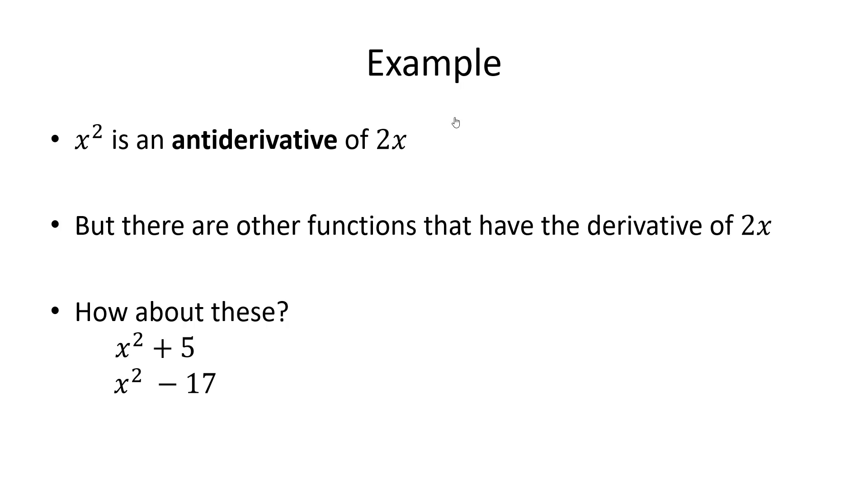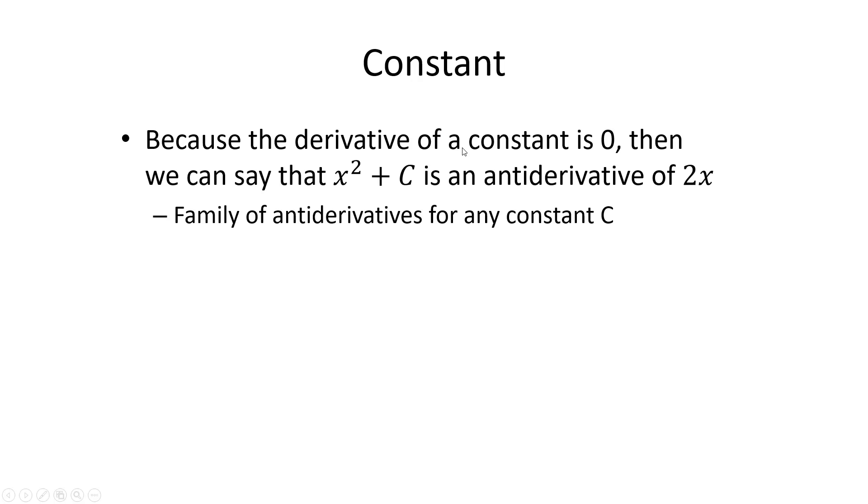X² looks like that, right? Well, the only thing that happens is when you do the plus 5, is all you've done is vertically moved it up the axis, or negative minus 17, moved it down the axis, and so on. So the problem is you can't just always say that there is this one function. So what we do is we use plus some constant. The C just says that we can say that x² + C is an antiderivative. This is the original function. If I took the derivative of this function, what's the derivative of x²? Bring the 2 down, pass it around, minus 1, and the derivative of a constant, 0. So that's why the constant doesn't matter, the value, and we just put plus C.